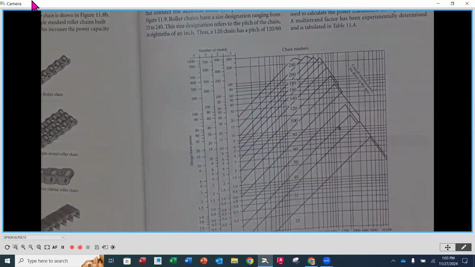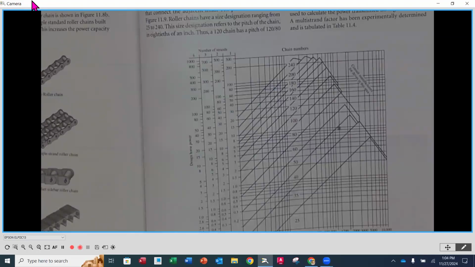I think I explained to you before that when we start introducing more variables, meaning the types of applications we have, both on the input, the engine side, and on the output, it equates to how volatile it is, or the chance of jams or problems happening. So what we do is adjust our horsepower number for that. This book doesn't do that, but in design problems later on, you're going to see a very similar chart like this, but you will be calculating a design horsepower. Based on those factors, it usually is going to go up. We're going to account for more horsepower. But in this case, we're just going to use the 10.